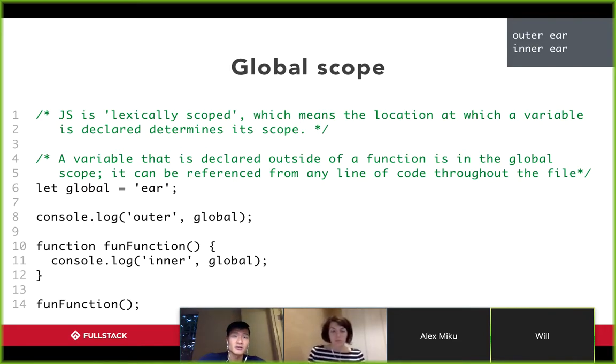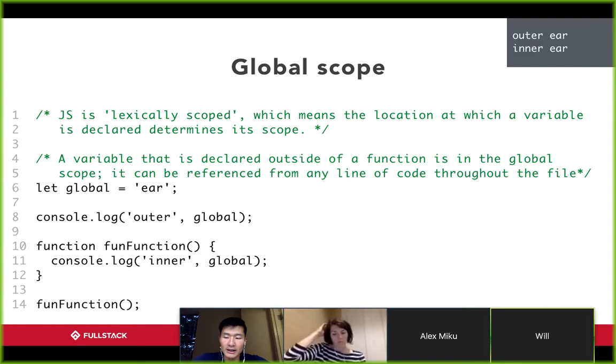And so this gives rise to one of the first key ideas of scope, which is whenever a variable is created within a scope, that variable is available within that scope and all of the other scopes that it contains. So in this case, we are creating this variable called global on the global scope, and the global scope contains this fun function scope. Therefore, anything inside this fun function can read from both its own scope as well as the global scope, or sometimes we call it the parent scope.